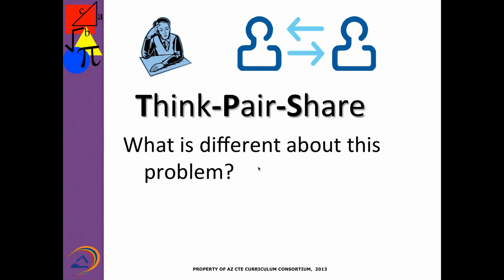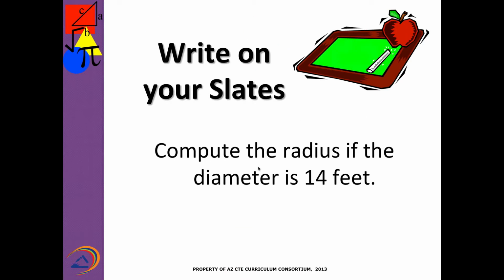And my question for you is, talk with your partner, how is this problem different than the previous problem that we worked? Teacher, pause the video, have the students share out, and then let's come back in just a minute. Welcome back. I wrote on my slate and I said the difference is this time the radius wasn't given, the diameter was given. So I'm going to need to be very careful in this problem.